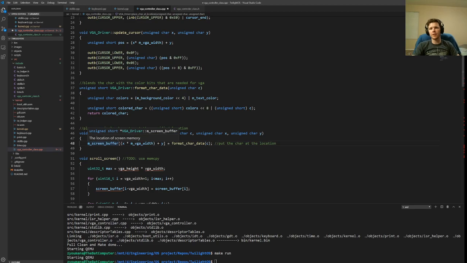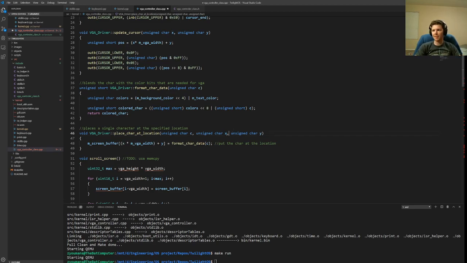So here's that screen buffer. That's that location in memory, that B8000. That's the physical location in memory where screen data starts. And so what we can do, starting at that location and then multiplying by our X location, is move in 16-bit chunks across that, starting from that memory, and we can start placing characters in there, and that's how they'll show up on the screen.